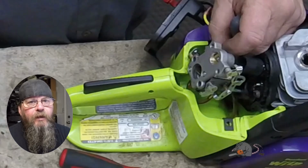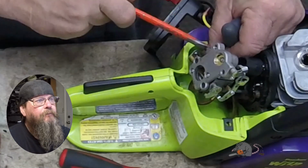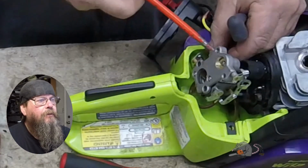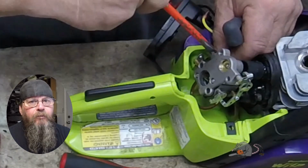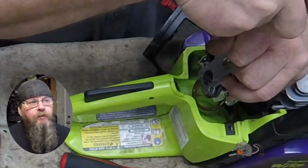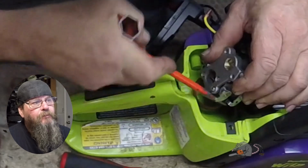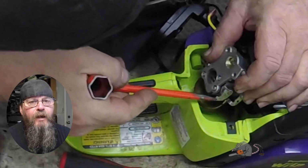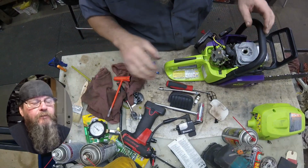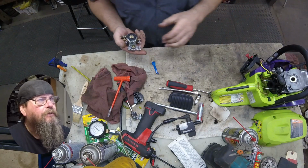Now we want to get the fuel lines off, and these are on there pretty darn good. Take my handy dandy scrunch and start prying. Now the lines feel really pliable. Normally I have to replace the lines on these saws. These feel really good, so I'm trying not to wreck too much here. But you can see I'm kind of scraping over the side of that fuel line while I'm trying to pry it off. Later we'll trim that fuel line back before we put this back into service.